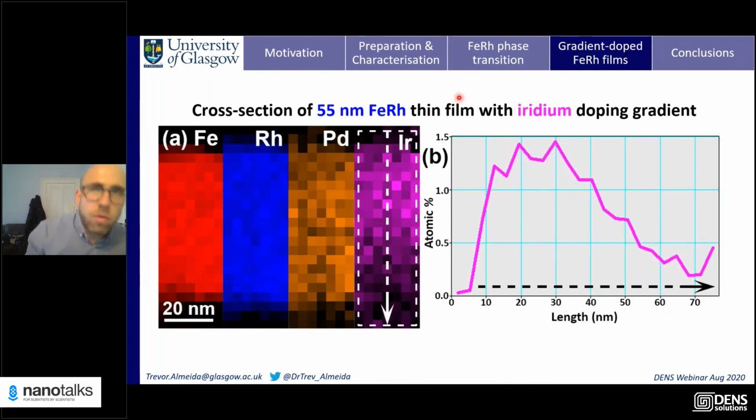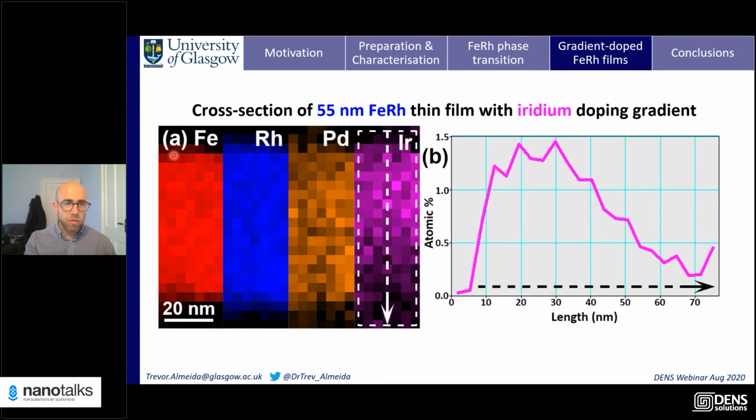Okay, so we've been looking at trying to get quantitative measurements from planar samples. And so one thing that we want to do, particularly with trying to create a device, is being able to control the position of the phase boundary between the antiferromagnetic and the ferromagnetic regime. And so to do this, we can actually include various dopants.